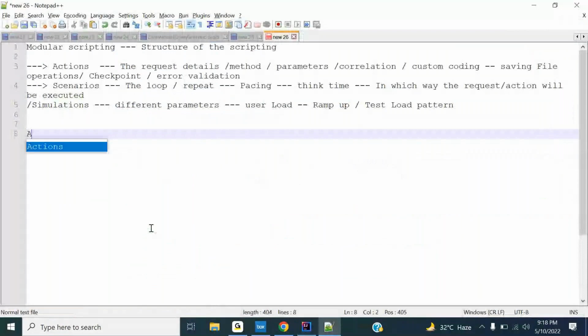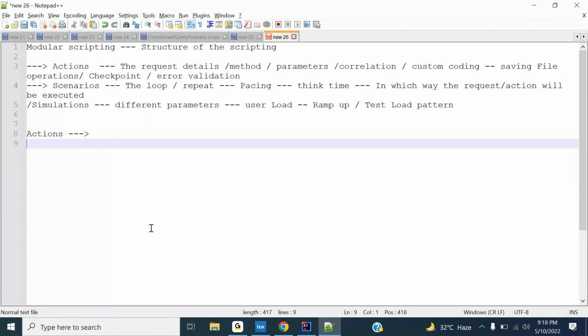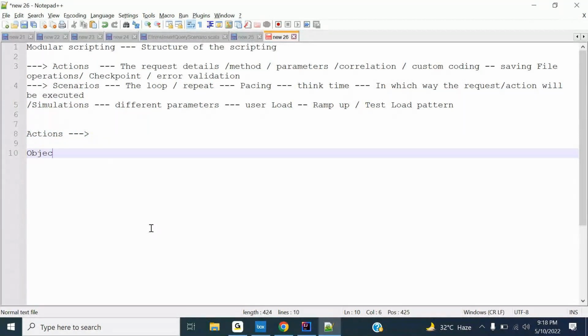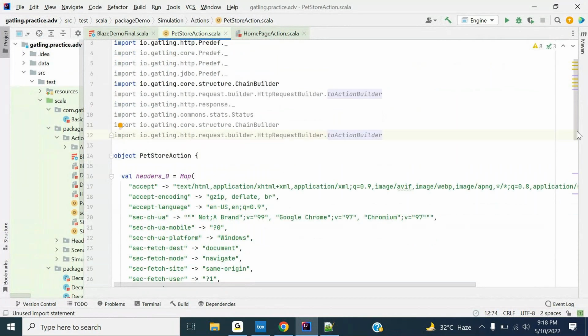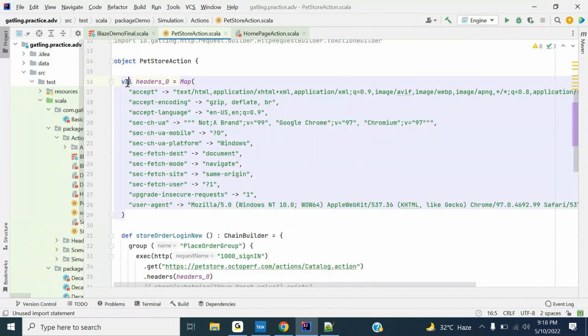So what will be the structure of actions? We will have one object, which should be the file name. Then we will define the headers. So val stands for variable here. val is for declaring a variable in Scala.